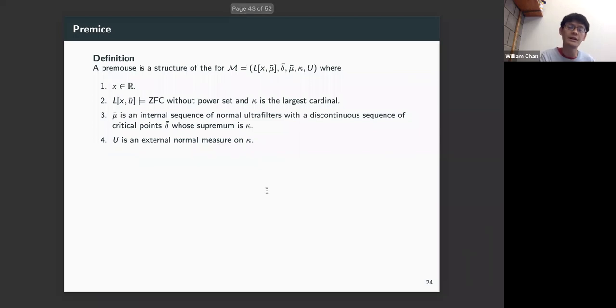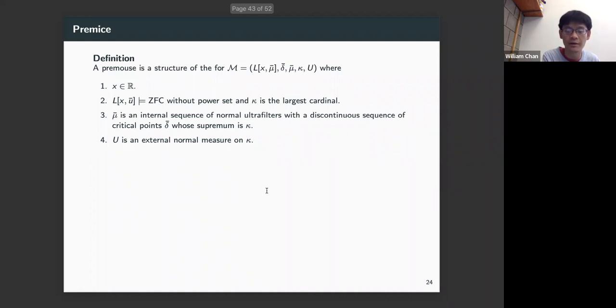So for this, we'll need to talk about the linearly iterable structures. In the context of this talk, a premouse will be a structure of the form L_α[x, μ̄, δ̄, μ̄, κ, U], where x will be some real.